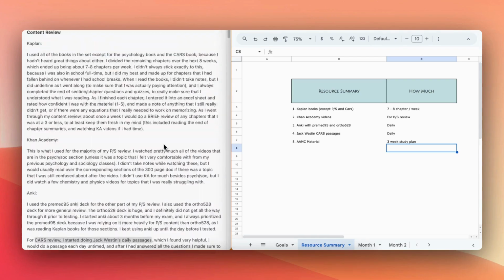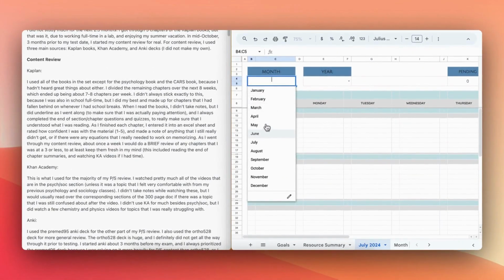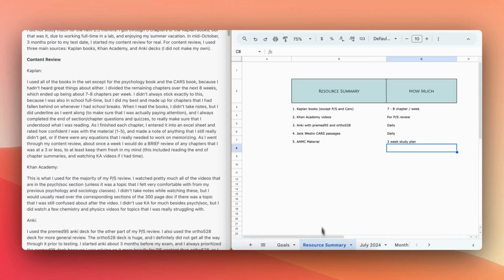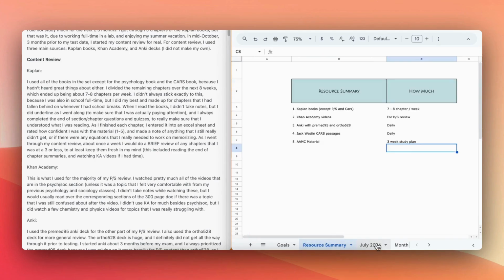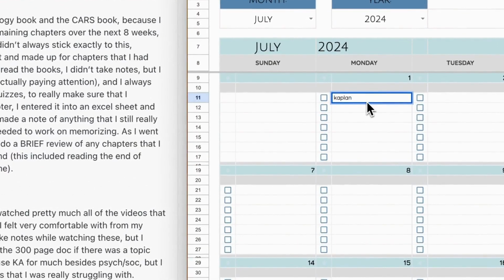Now, in your MCAT tracker, all you have to do is just rename the month that you're using, and then you pick the month and it'll automatically populate it accordingly. And at this point, we want to start incorporating what this daily schedule looks like, both a little further out. So this first month, July, is going to be more of a content-heavy kind of time. So there'll be a lot of the Kaplan content that we want to make sure that we're doing every single day.